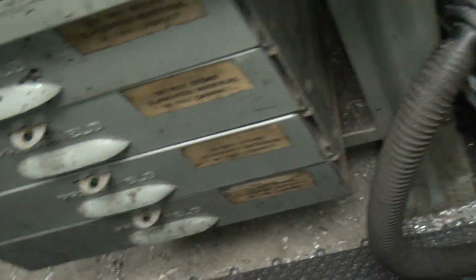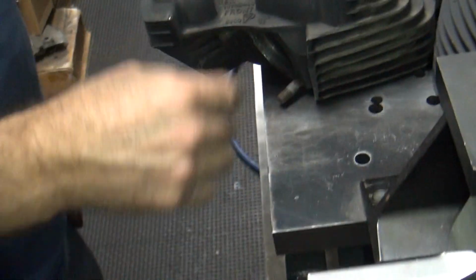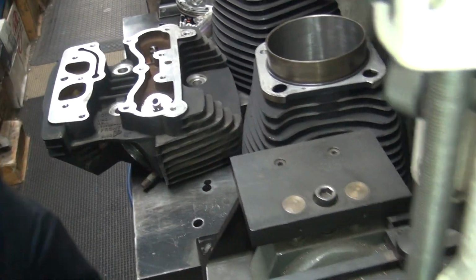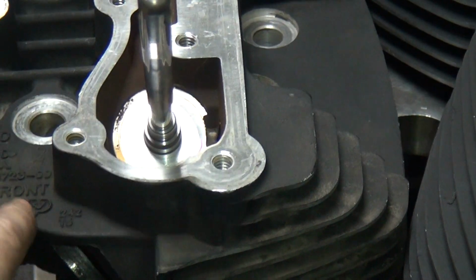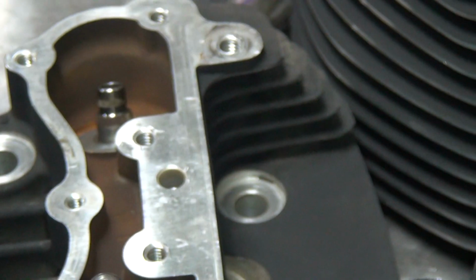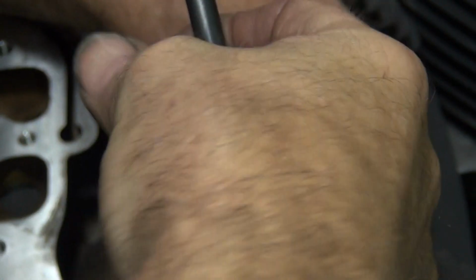Are these metric though? Is that the twin cam piece of magic? Aren't they 7mm or something ridiculous? The valve stems you're talking about? Yeah, valve stem. These are 5/16 because they're early heads. Late heads are metric. These are early heads. See over here? 99. If it was an 05 casting or 06 casting, it would be the other one.